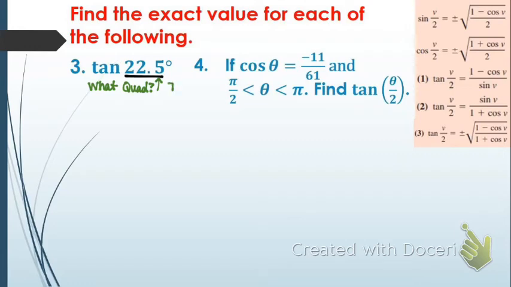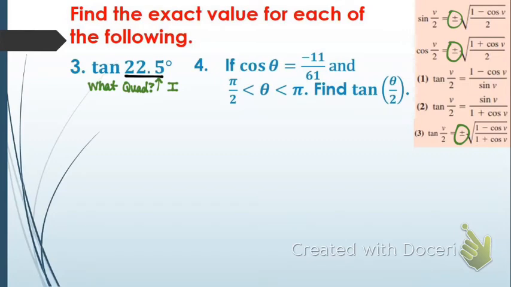First quadrant. That matters because if you look at these half-angle formulas here, it's plus or minus a radical, plus or minus a radical, plus or minus a radical. Well, if I'm in the first quadrant, is it plus or is it minus? It's going to be plus, because everybody's positive in the first quadrant. So I don't want any final answers that have both a plus and a minus in it. It's going to be one or the other. You have to decide whether it's the plus or whether it's the minus. So far, so good? Okay.